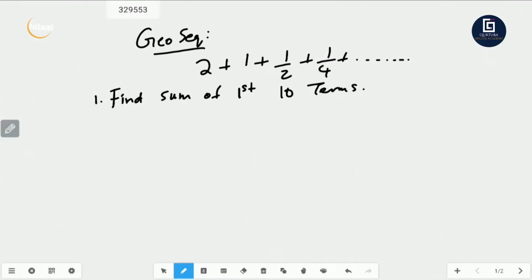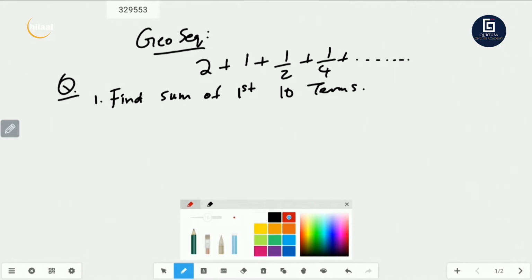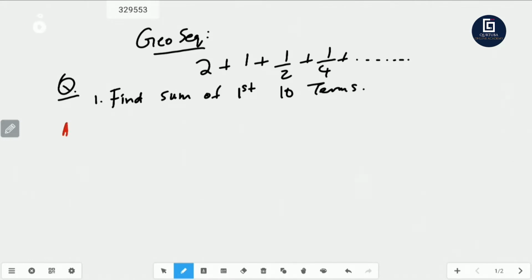Right, so what do we do? That's the question in your exam. Right, let's go and look at the answer. Let's see what do we have and how can we get it. So here's our question.